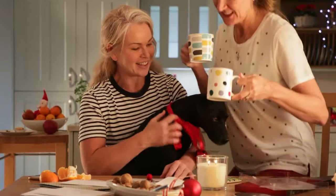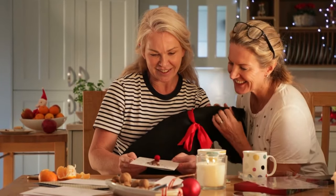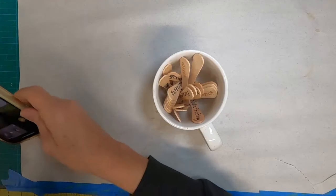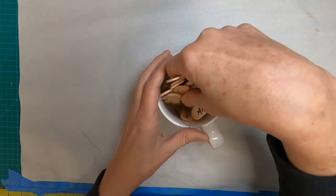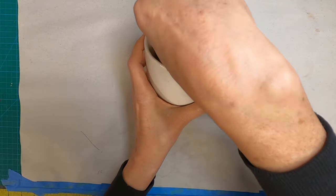Are you looking for a quick and easy way to get your Christmas cards put together? Because it's that time of year. It's time when we enjoy receiving cards, we enjoy sending cards, but sometimes the thought of doing our cards ourselves is overwhelming. So I've put together an idea that came from inspiration from my Facebook group to put together a Christmas card that doesn't take a tremendous amount of time by using our coffee cup prompt for this month, which was, wait for it, collage.